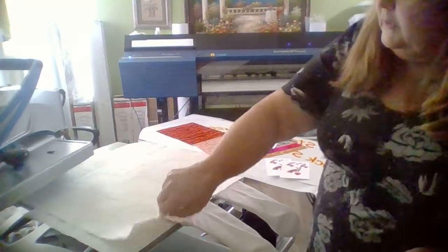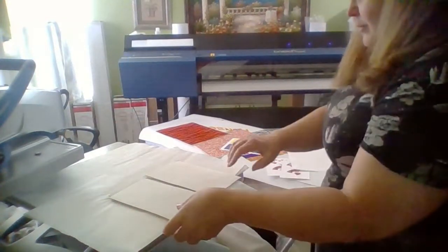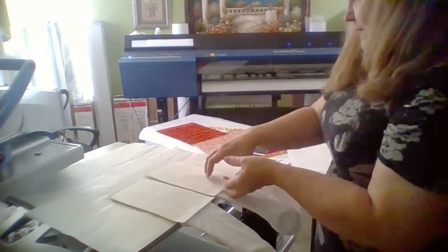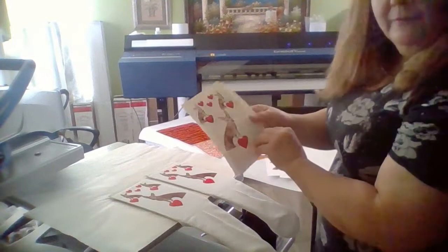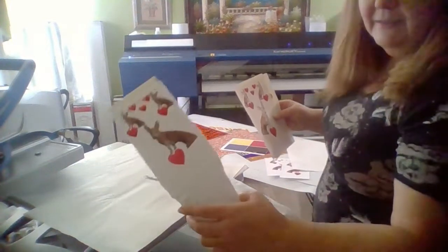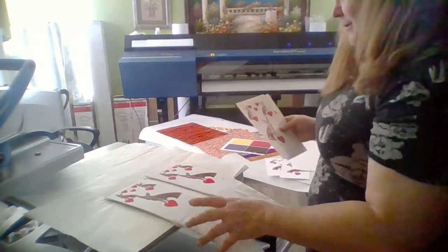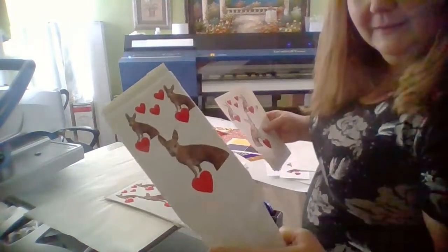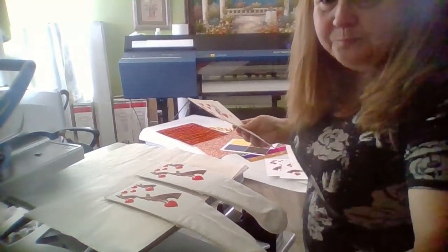When you do sublimation too, you have to reverse the image as well because it gets placed on top. So there's the ink that came off. And look at these. Oh my God. Donut, you are so cute. Awesome. Okay, I'm gonna set it up for the other side.